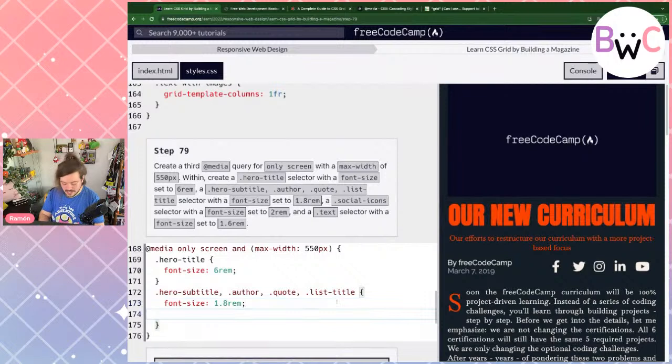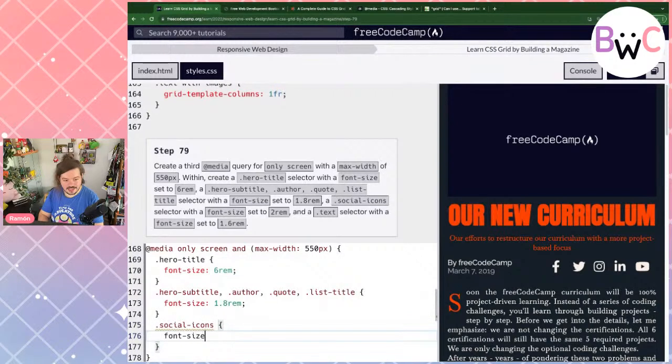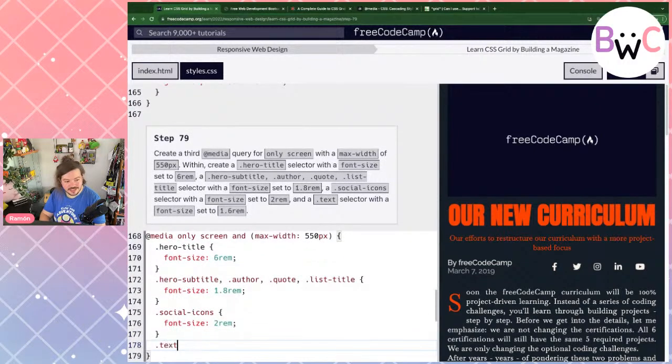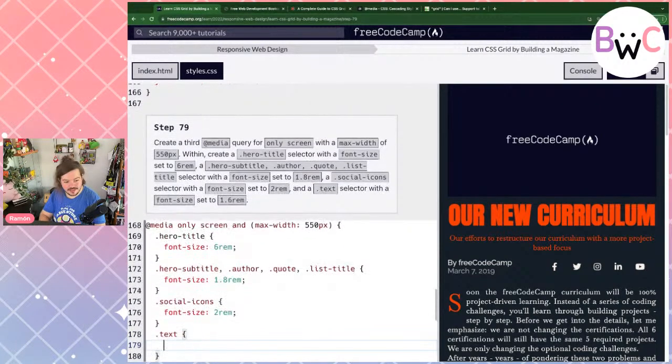Finally, we're going to adjust the size of our social icons, and that's going to have a font size of 2 rem. So that's going to get smaller. Nice. And finally, a text selector with a font size set to 1.6 rem.